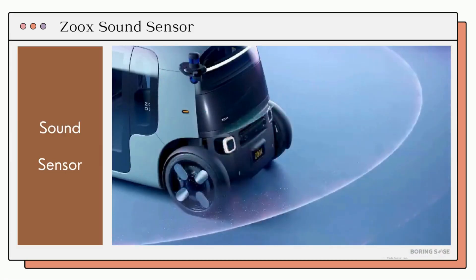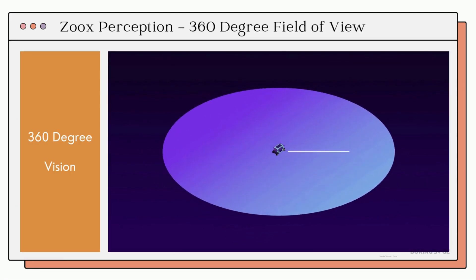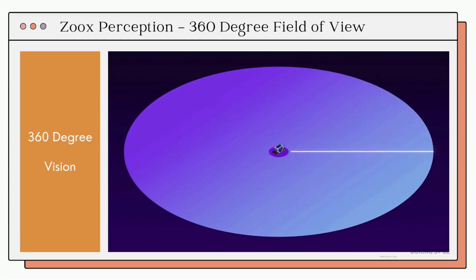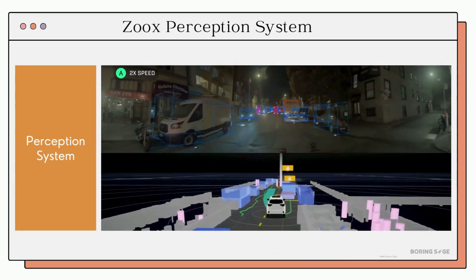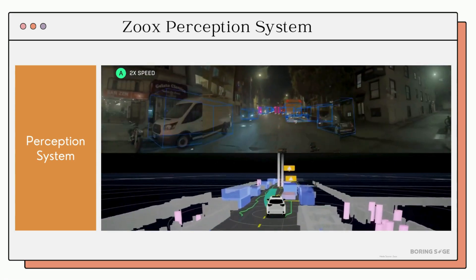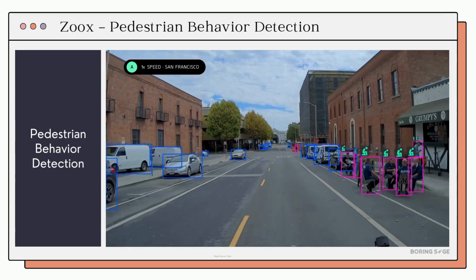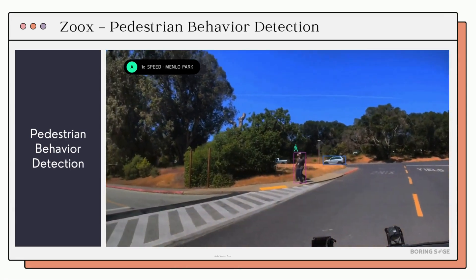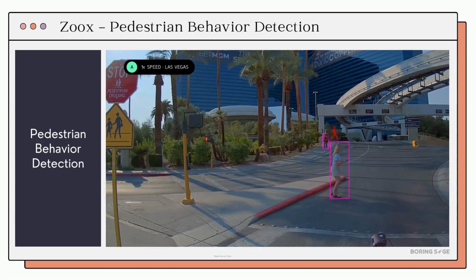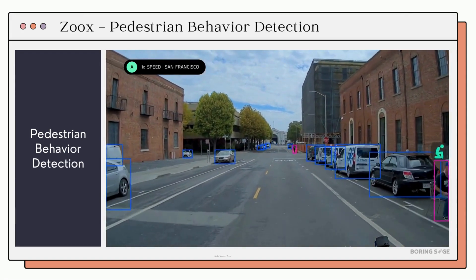Zoox's is also equipped with a sound sensor that allows it to capture sounds from emergency vehicles and accordingly adjust its trajectory. Together, these systems provide a 360-degree overlapping field of view extending to 150 meters in all directions, enabling Zoox's to see at all times — day and night, in rain, fog, and snow. The perception system detects objects and their trajectories in all weather and seasonal conditions. This includes not just detecting the presence of pedestrians, but understanding their behavior and intent — whether they are standing, walking alongside the road, or about to step into a crosswalk. The system analyzes subtle body language such as posture and movement patterns to predict what pedestrians are likely to do next, which is critical for split-second navigation decisions.